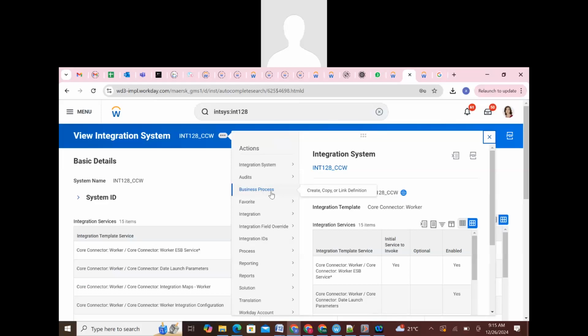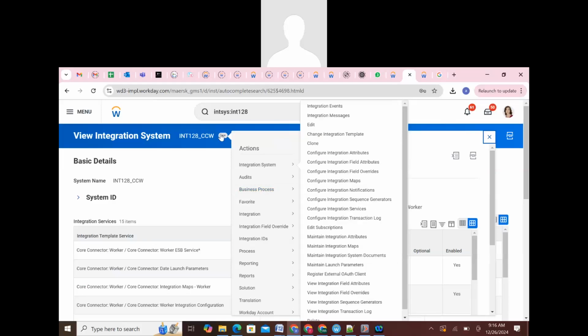If we want to run it immediately after the core control run, we want to take the core control worker output file to the DT input file. For the DT, as the input file, we can attach that at the business process level. So let's see how to create a business process.